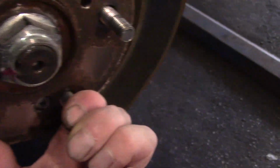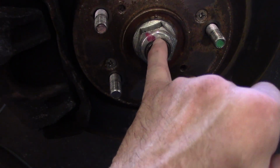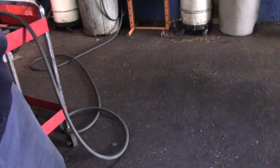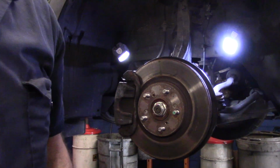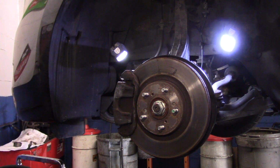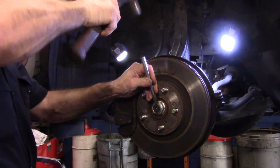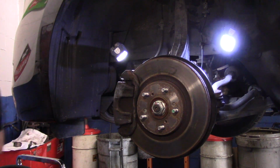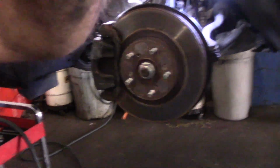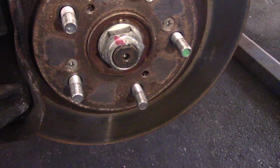Last thing we're going to do before we go any further, I'm just going to peen this down right here. See how that has it? We're just going to peen this down right into that axle. You know what? Let's do it right now. I'm going to actually do it without gloves on. You believe that? On the top, just like this. Tap it down. And that's it. After you torque it with 242 foot-pounds, it's kind of unlikely it's ever going to loosen up. But we always peen it over just like that, just to make sure it's safe.